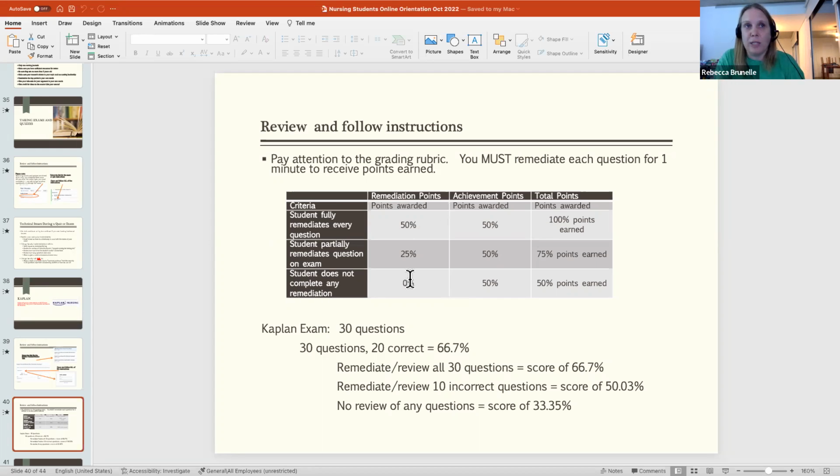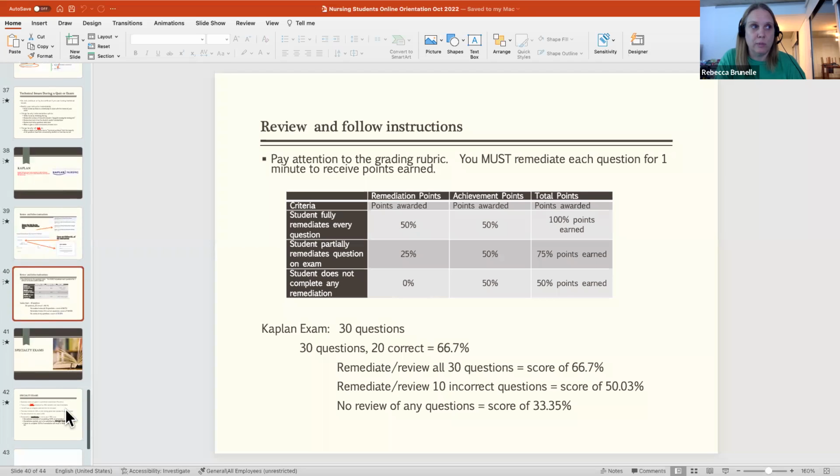So this is the breakdown. The questions really aren't that difficult. I'm not saying they're not that difficult. They're not that many of them. They're between 10 and 15 questions. So it's not going to be a very time consuming thing for you to do. So I encourage you to just do them and then remediate, and I'll log into Kaplan and see how you did and put your score in.